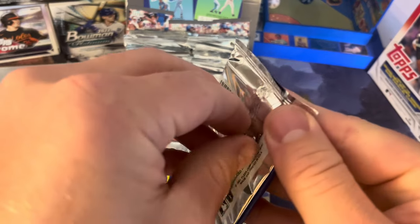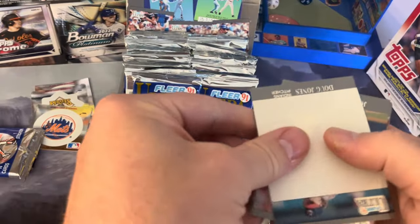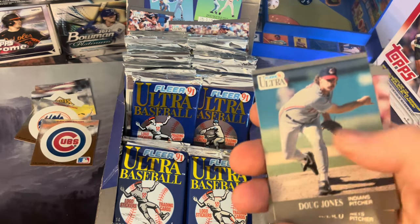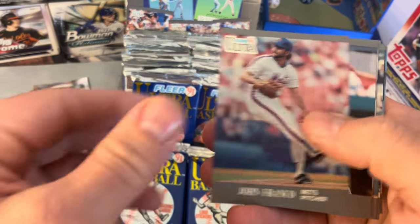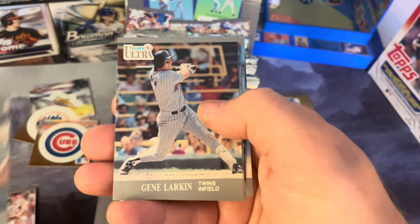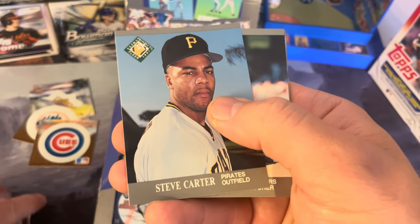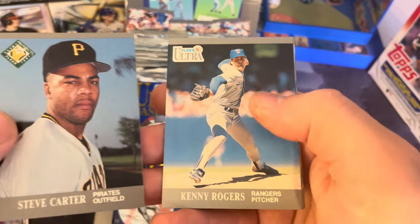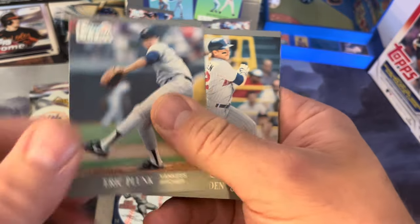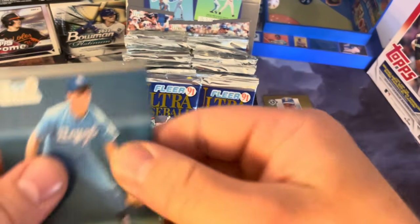36 packs, folks — thanks for hanging out, hoping we get all the logo stickers. Cubs — another new one, that's a good sign! Doug Jones, John Franco, Randy Ready, Todd Burns, Dave Anderson, Gene Larkin, Damon Berryhill — actually had him in a simulation game of Pine Tar Baseball last night, he threw out two runners. There's Kenny Rogers, Rick Honeycutt, Eric Plunk, Dan Gladden, Lee Stevens, and Kurt Stillwell.